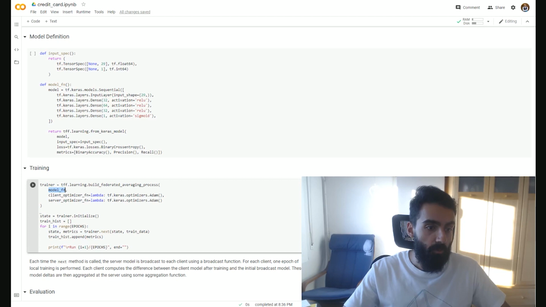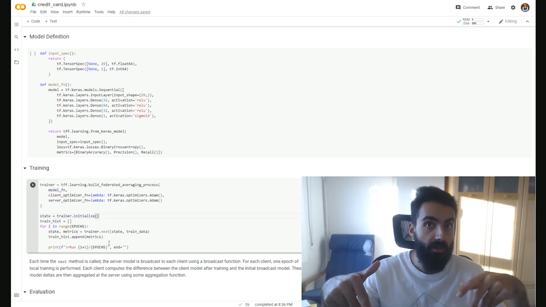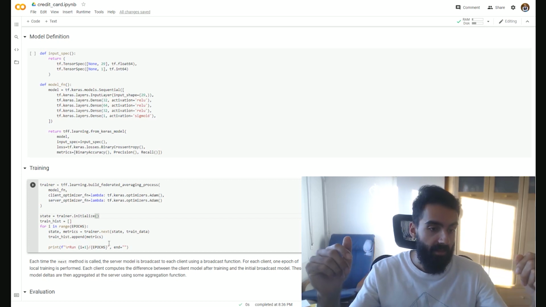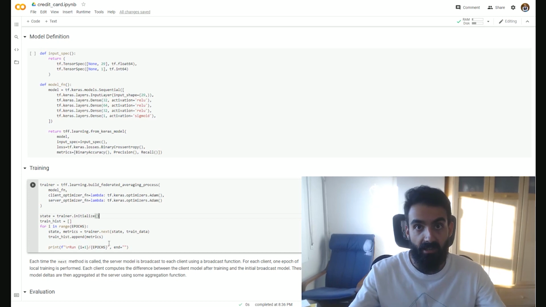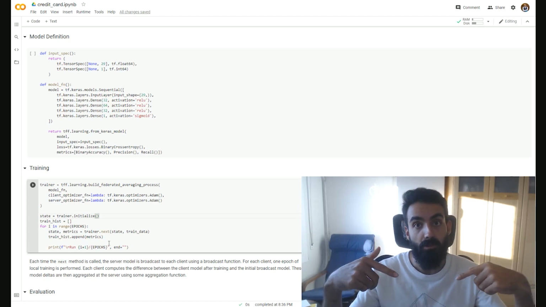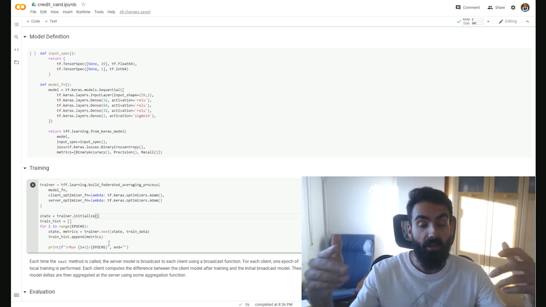And then we start with the initial state of the model that, if you remember from the previous slide, is going to be like what the server is going to broadcast to all the clients. The clients are going to be training. They are going to compare their new models to the ones that they received. They're going to send back the deltas to the server, and it's going to aggregate those learnings.